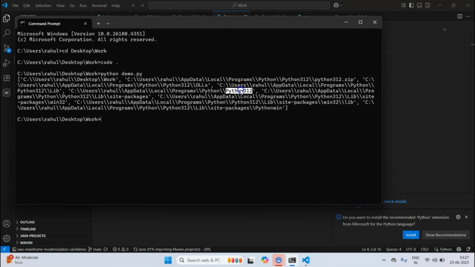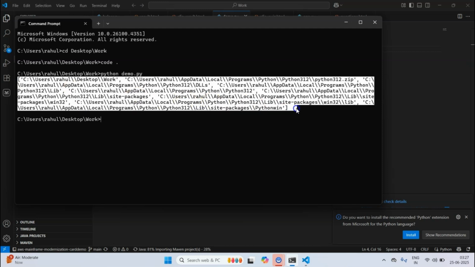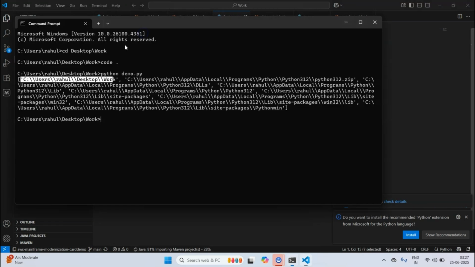So first of all, it is going to check all the built-in modules and then it is going to check things in sys.path. This prints a list of folders. Python will go through the list one by one and try to find a folder. If it finds a folder with the name of logging in the first one, then it does not need to look in any other folders. Now there is one fun fact: if it can't find it in any of those locations, you will get the classic ModuleNotFoundError. That's why sometimes things work in one environment but break in another, because Python literally doesn't know where to look.